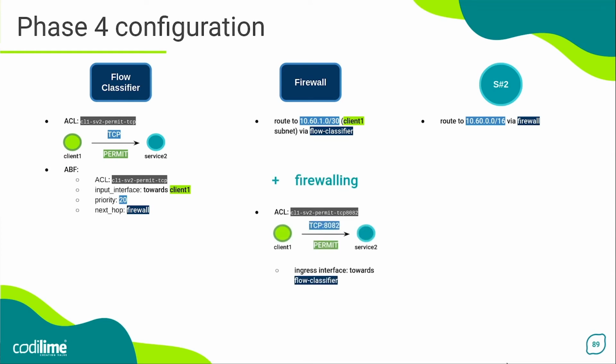The HTTP server running on the service 2 pod is configured to listen to 5 different TCP ports. What we want to do is to allow client 1 to have access to only one of those ports. Suppose we decide it will be TCP port 8082. The TCP requests to any other ports must be denied. Filtering rules will be added in a moment.